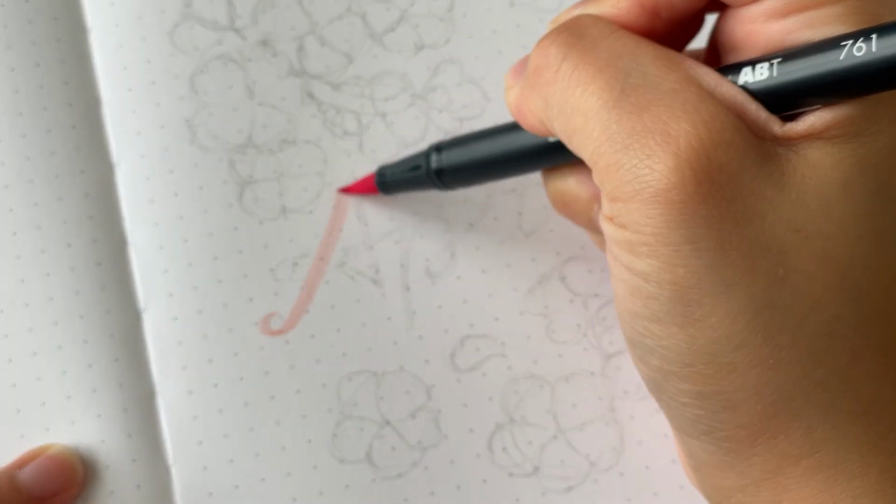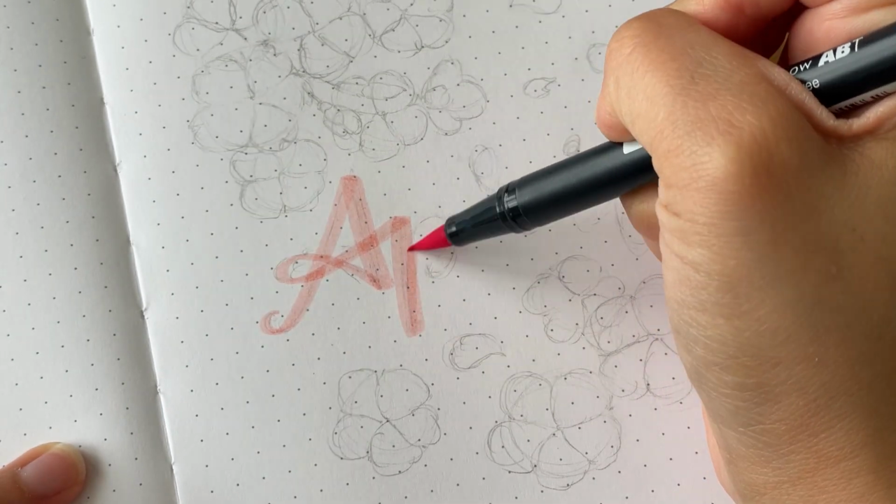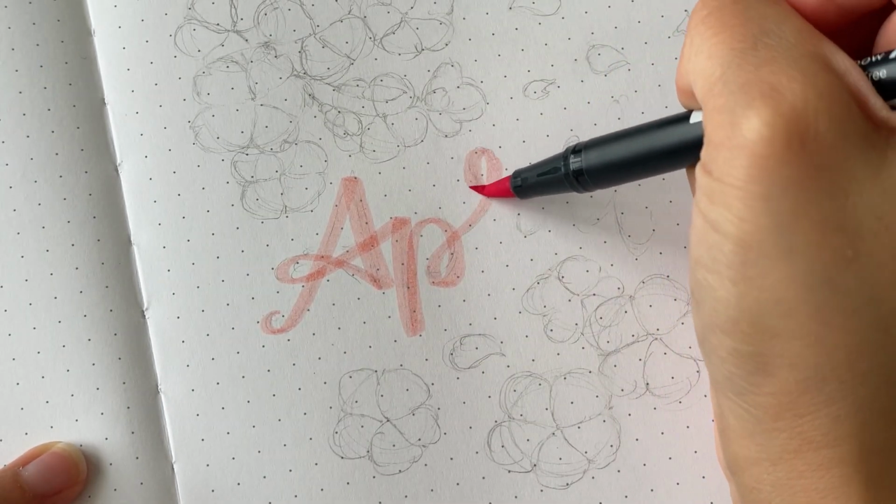Everyone, welcome back to another video. Today we are setting up my bullet journal for April and I can't help but do a cherry blossom theme.